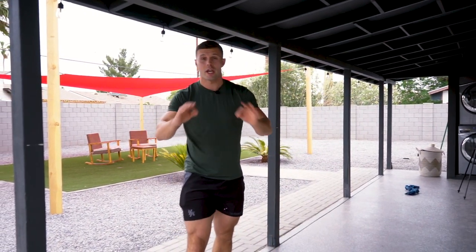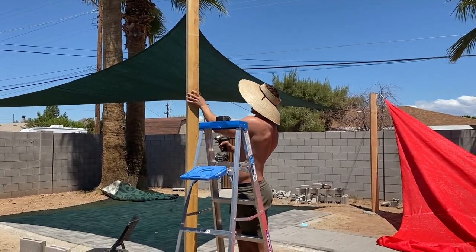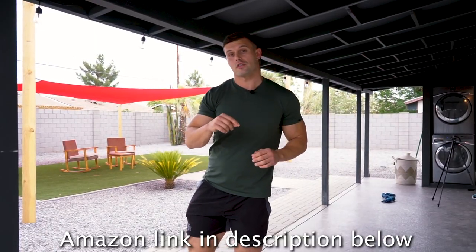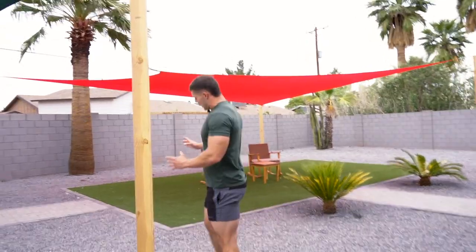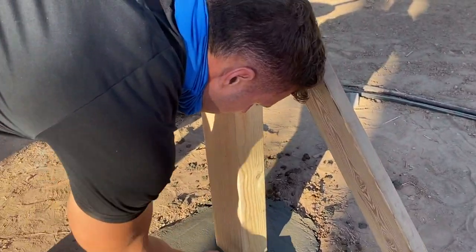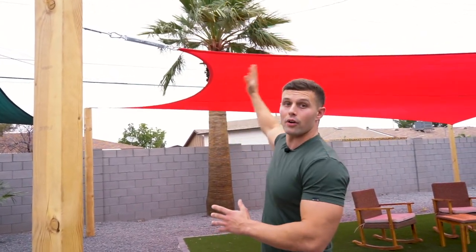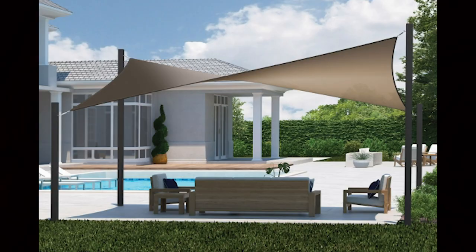Number one on my list is sail shaders. You need a shading system, especially in Arizona — that's where I live. If you guys live in a sunny climate, you need to figure out how you can get out of the sun in the backyard. Sail shaders are by far the cheapest way. I got a link to the exact sail shaders I got — they sell them on Amazon, super inexpensive. All you do is dig a foundation, minimum of two feet in the concrete, buy a four by six post, and put them up. We got two here. Make sure you put every corner on springs so that with gusts of wind, the spring will absorb it and not damage the sail or pull on the posts. There are different designs — we went with two low on opposite sides and two high on the opposite sides, which I think is the most aesthetic design you can have.